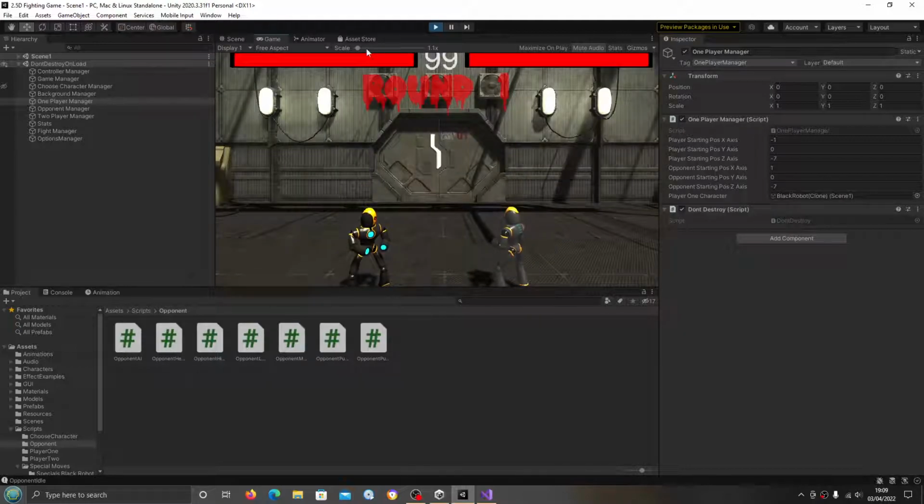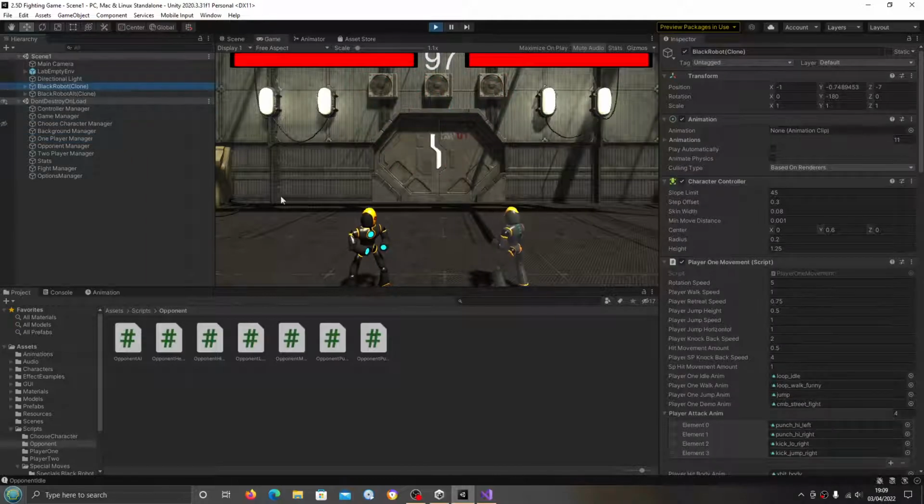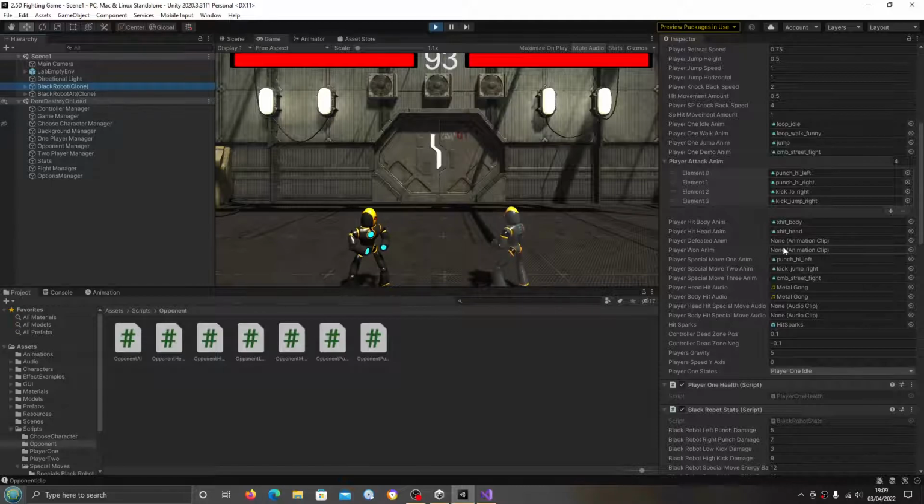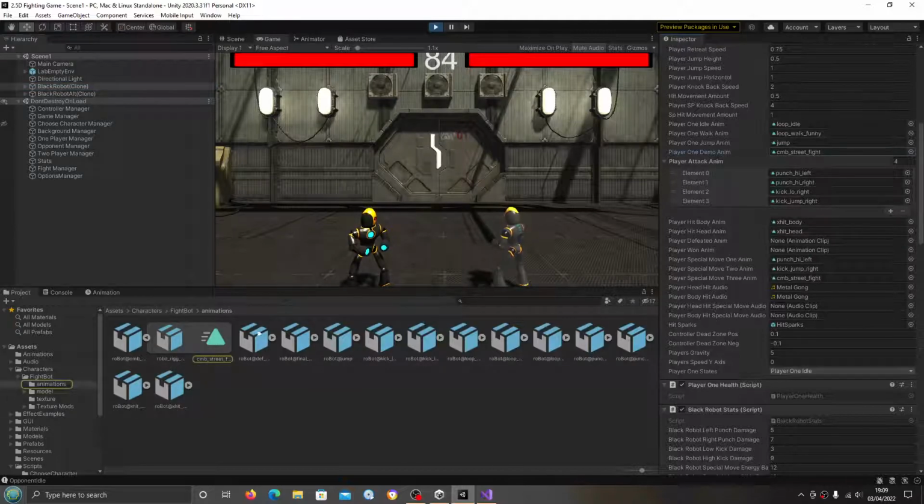In fact, I'm just going to come to the black robot, our player one. So we need a winning animation. Let's use the street fight animation again. So this is the same as the demo. So this is the animation that should play if we win the round.